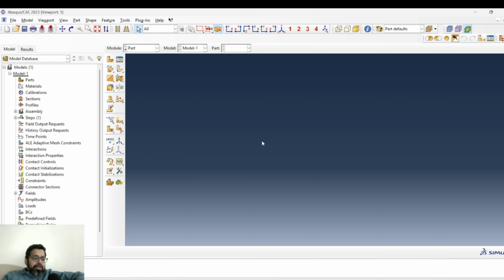I got a question about how to get stress triaxiality in ABAQUS CAE. In older versions, we used to post-process it by first getting the principal stresses, computing the mean stress, which was adding the three principal stresses divided by 3, and then dividing this mean stress by the equivalent von Mises stress, and that would have given us the stress triaxiality.